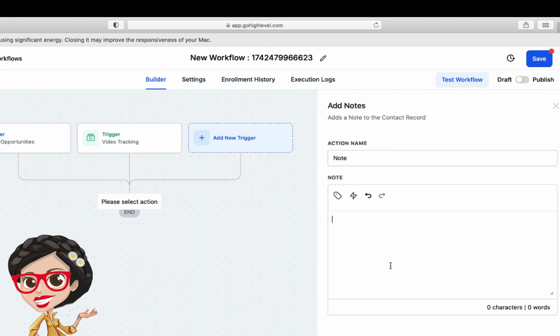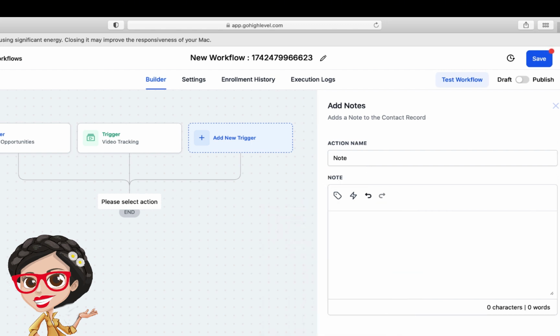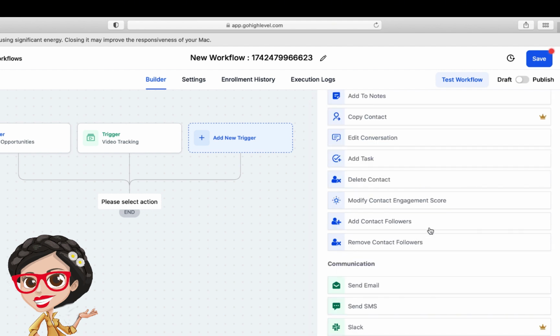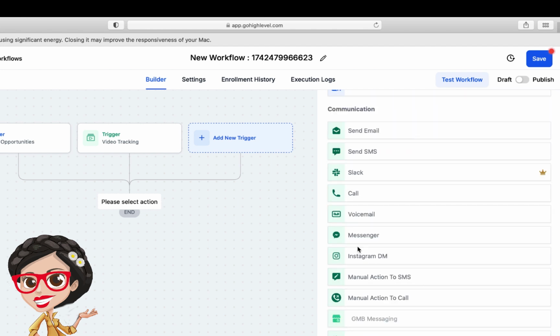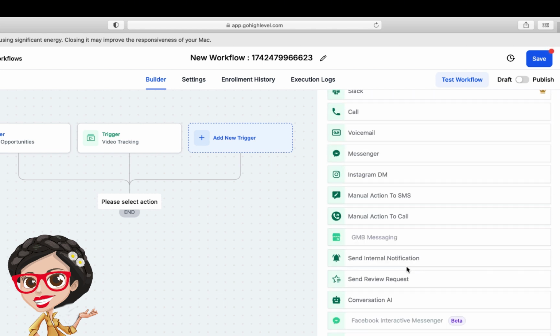How cool is that? Wow. Or they watch a particular video and you add a task. Send an email. With your Instagram set up, you could send an Instagram DM. That's pretty amazing. Send a review request.